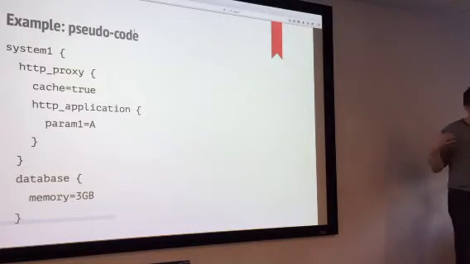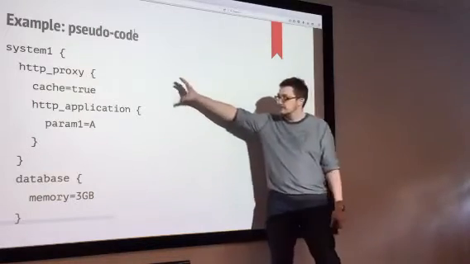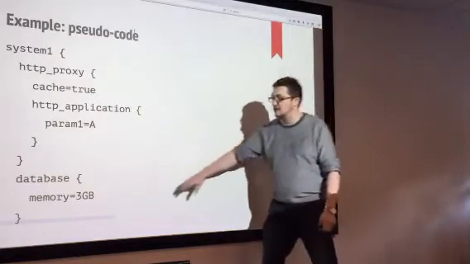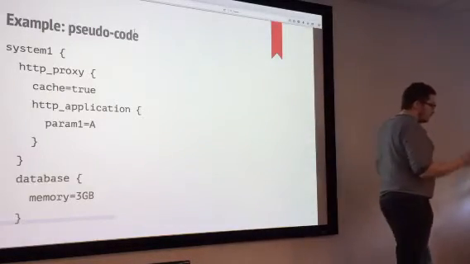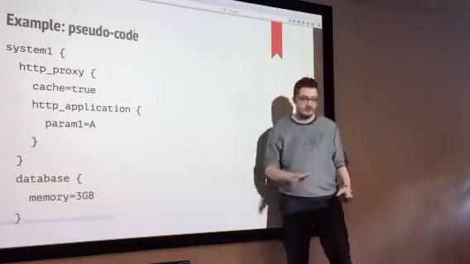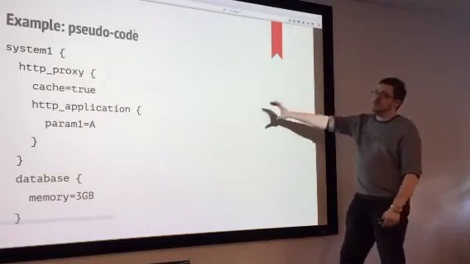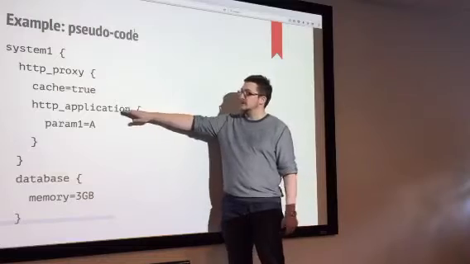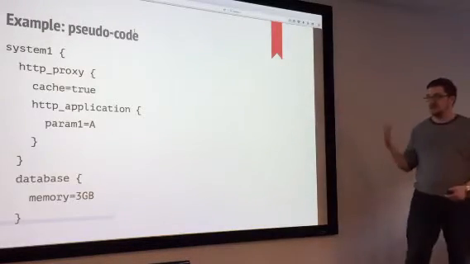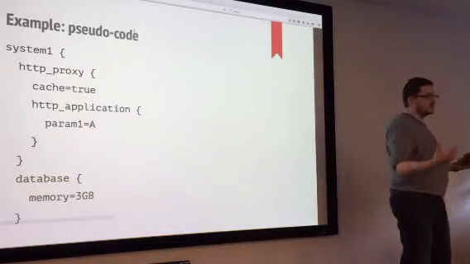So, for example, imagine that you have a system that has some base components like HTTP proxy, HTTP application, and you have a database. Quite a normal architecture, something that may be very specific to your organization, but at the same time, this is something that everybody will understand within the team, because if it's an HTTP application and you know the parameters, then everybody knows what it is. They don't need to go inside the files and realize what's going on.